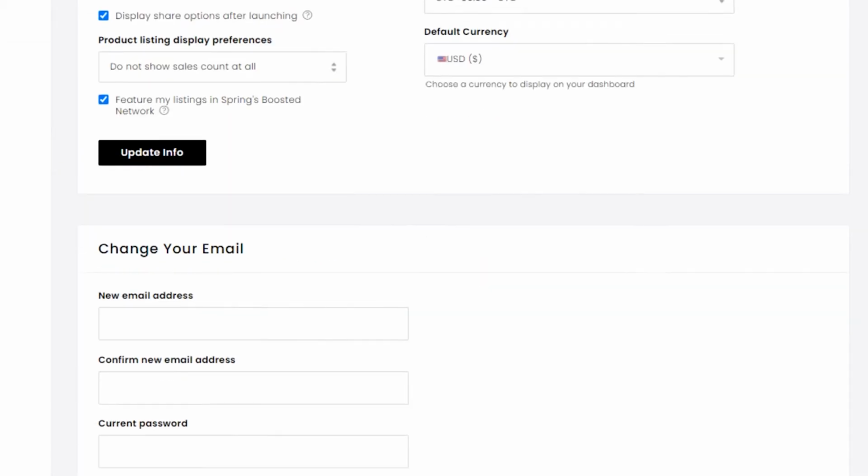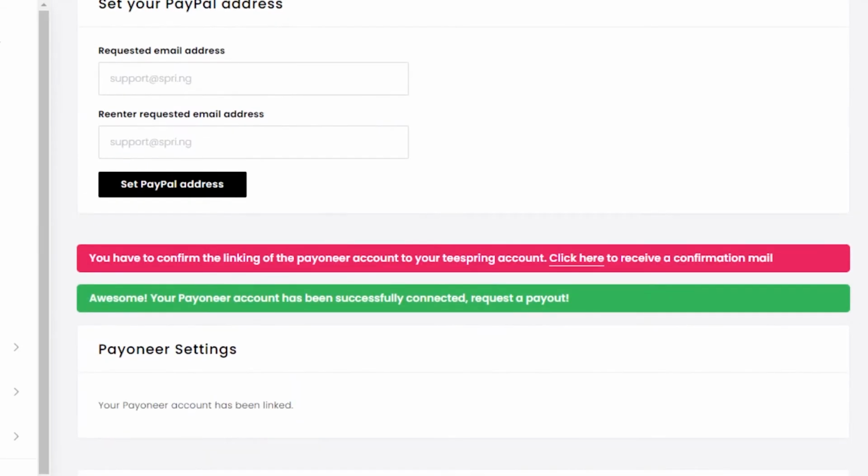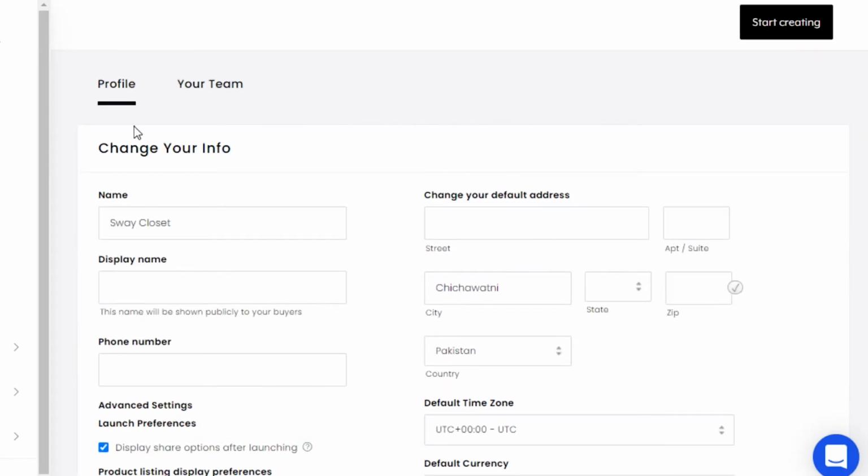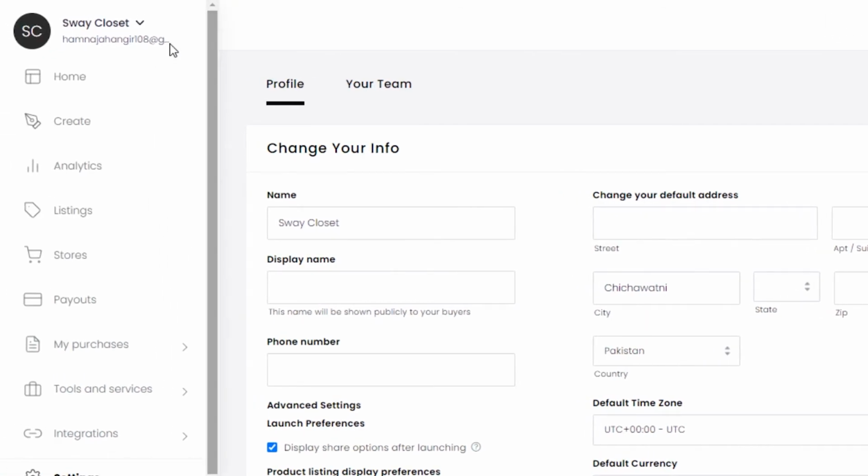When it comes to payment methods, we get all of the payment methods right here. We can add our Stripe, we can add our PayPal, we can add our others too. So adding a Payoneer or maybe a PayPal is really easy for a lot of people, and don't worry, you will be able to get your payouts.